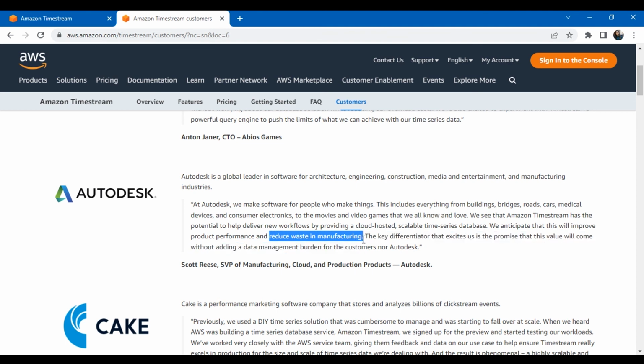Of course, because now you don't need to build this kind of solution on premises, which is extra effort you do not need to do. Another differentiator that excites them is the promise that this value will come without adding a data management burden for the customers, or for Autodesk, because it is fully managed and serverless.